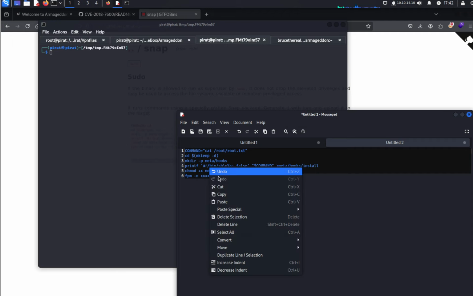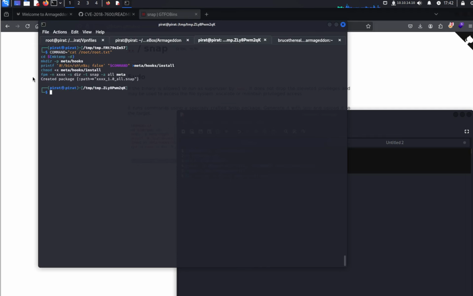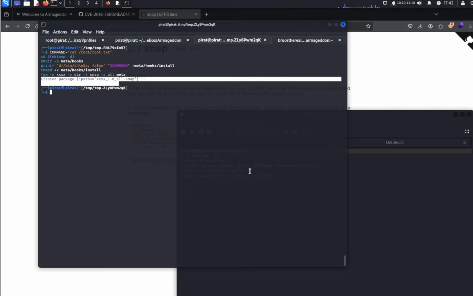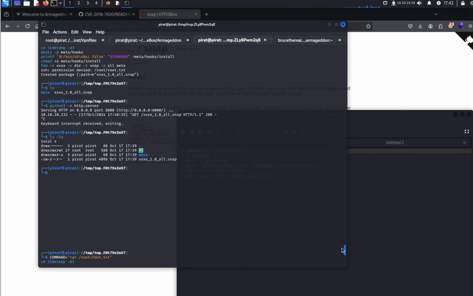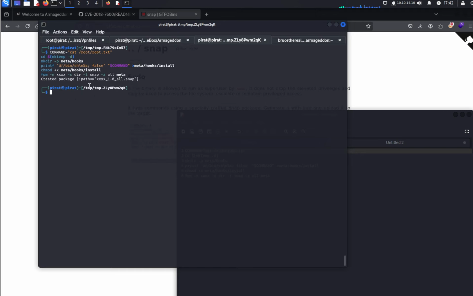Pretty sure that was the problem. Let's try it again. Enter. There we go. So now we don't get the error. Remember earlier when we tried, yes, we had permission denied. But this time it's good.